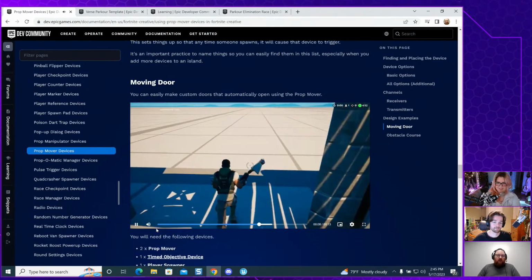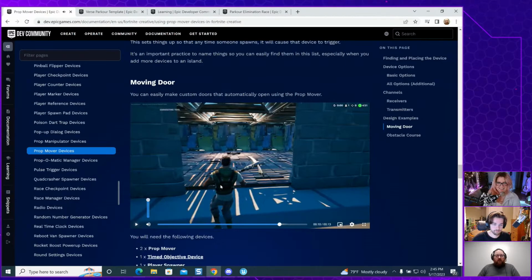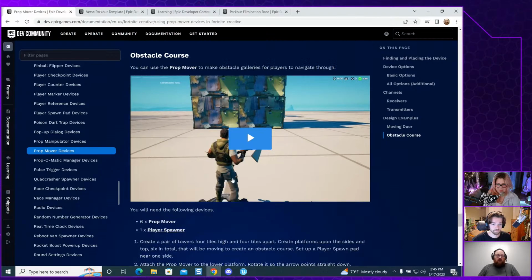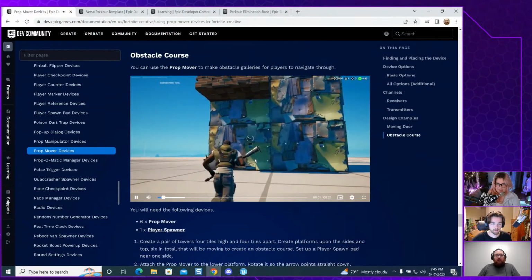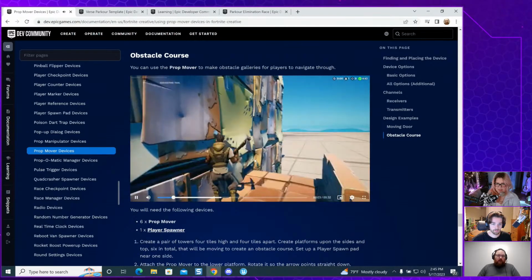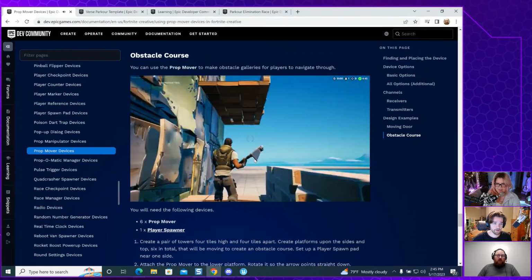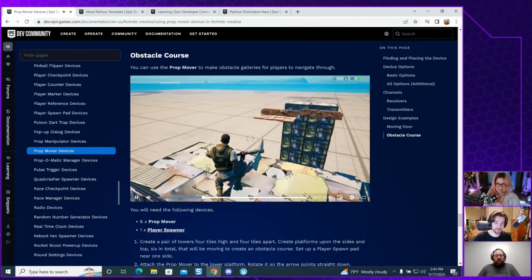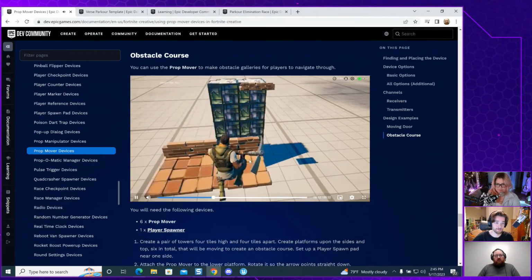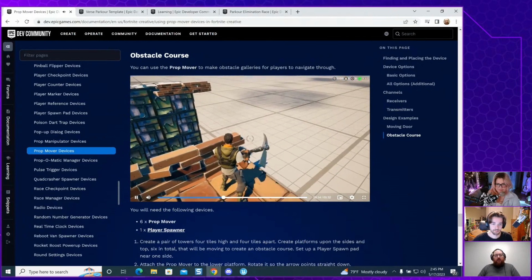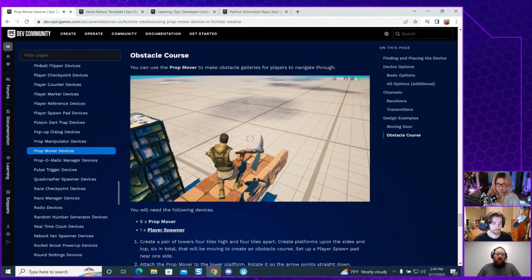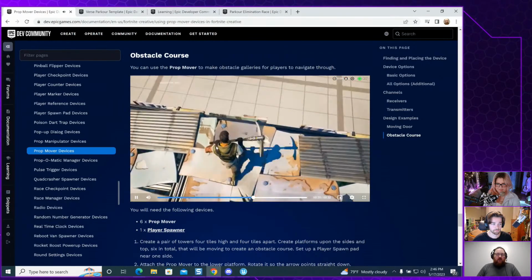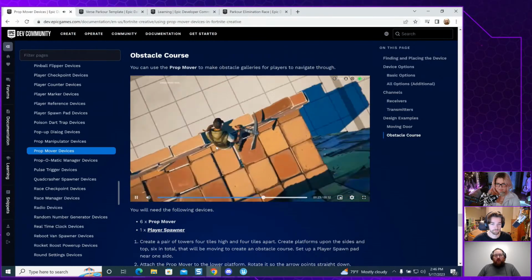Wow. So that's one thing you can do. Yes, and then there's others where you can create a whole entire obstacle course. These are awesome for when a new device comes out and people need ideas on how to use them. Yes, these are bare bones. There's no levels associated with them that you can access. The ones that I made for these movies, we don't have anywhere for creators to use.